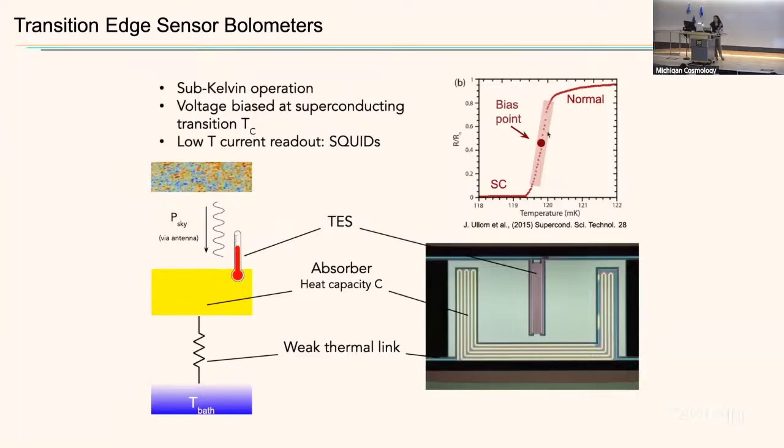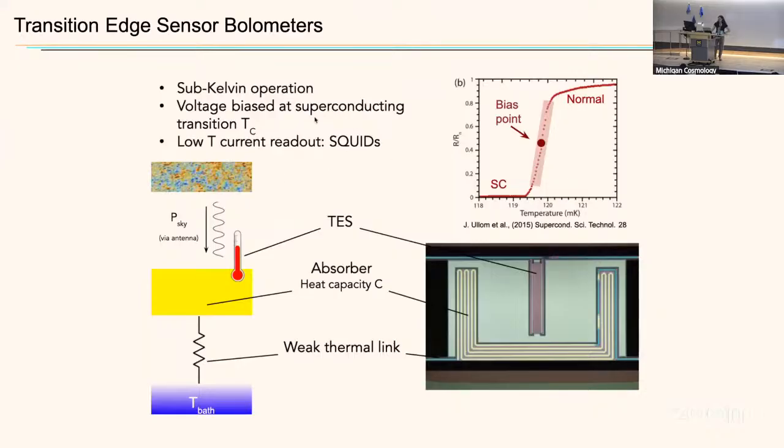And it's on this transition that TESs become very useful, very sensitive thermometers, because if you were to make a very small change in temperature here on the x-axis, it will result in a large change in resistance, giving us the ability to read out small changes in temperature. So then we use that by weakly coupling the TES to a thermal bath in our coupling scenario with a dilution refrigerator. And the power incident from the sky hits those antennas, is funneled through to this material, heats it up a little bit, and it's constantly in balance between the incident radiation and the bath.